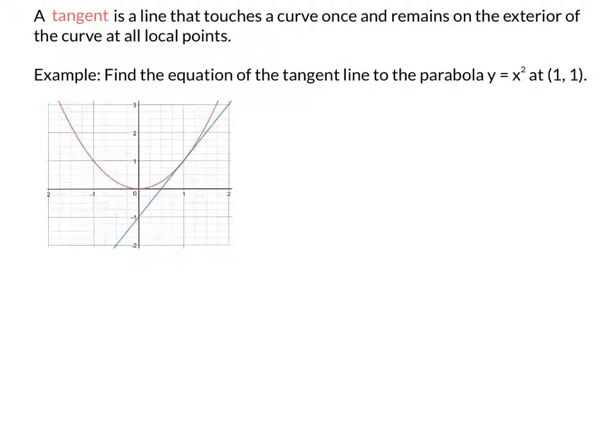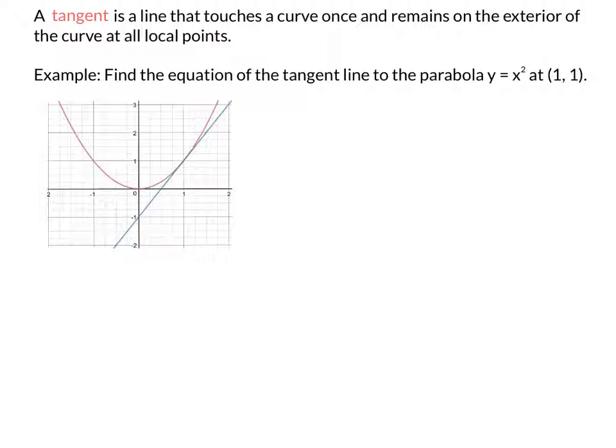Hello. In this lesson, we're going to be talking about tangent lines. And before we do that, let's talk about what a tangent line even is. A tangent line touches a curve in exactly one point, and all the other parts of the tangent line are on the exterior. You can see in my example here that I have this blue tangent line slicing up the side of this parabola. It's only touching it in that one spot, and it happens to be at point 1, comma 1.